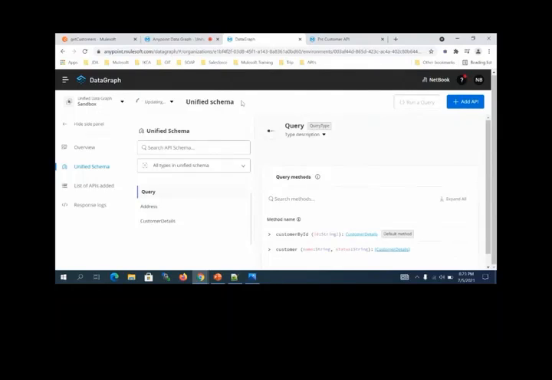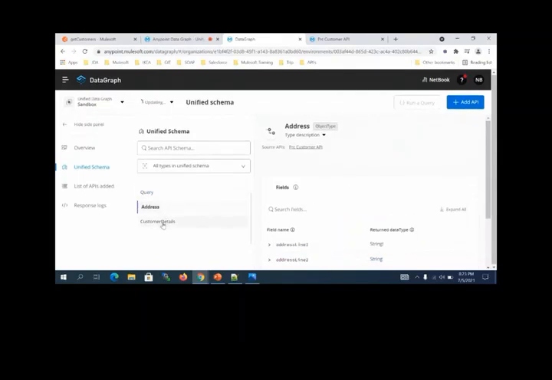Clear? Now you can see the unified schema has two methods, customer by ID and customer, and it has address data type and customer data type. You can visibly see what my unified schema contains and what data I can access. That also we can see from here.